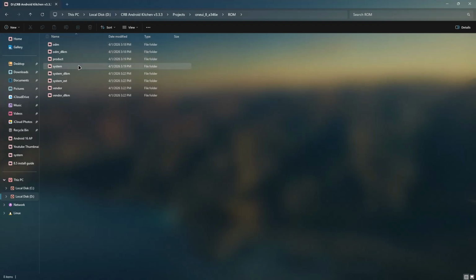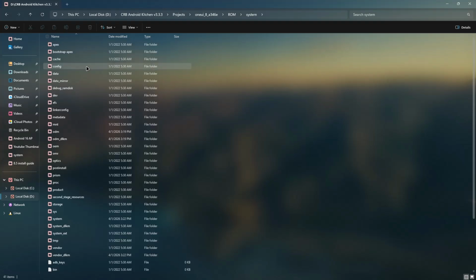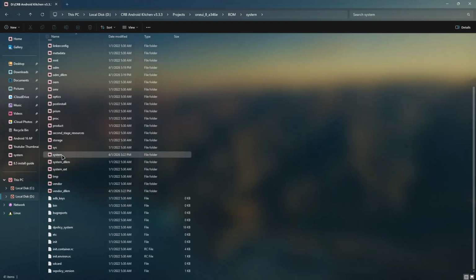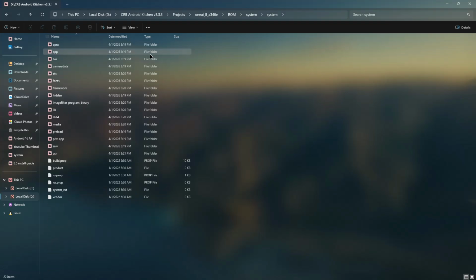Just for reference, the first thing which we are going to change right now is the system. First we'll add and remove certain features. We'll go into system, then scroll down and find system again. This is system, and do not play around with build prop right now.